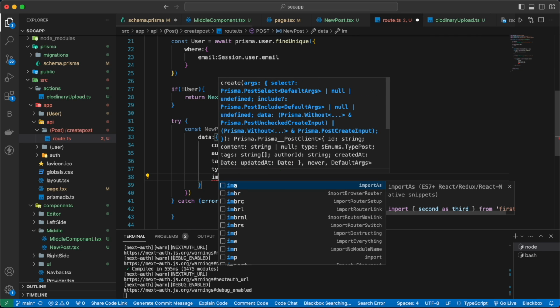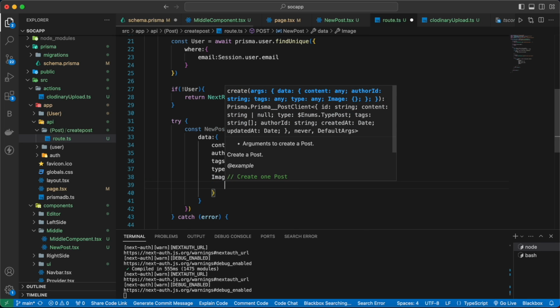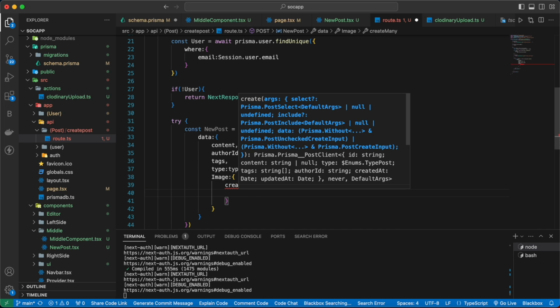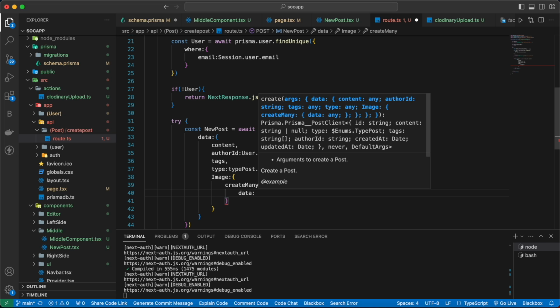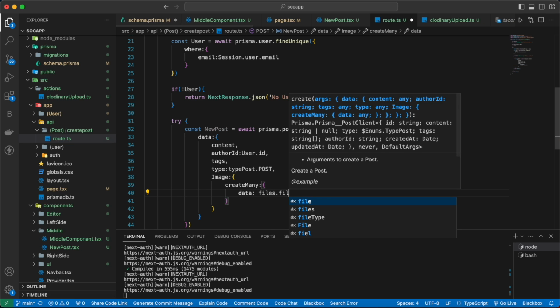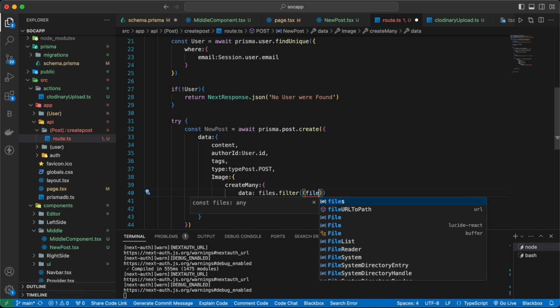So image, and inside that we are going to create many, and then pass our data, and data will be files. Now from the files we are going to filter out the images, so we can write .filter, and inside that we are going to pass our file.